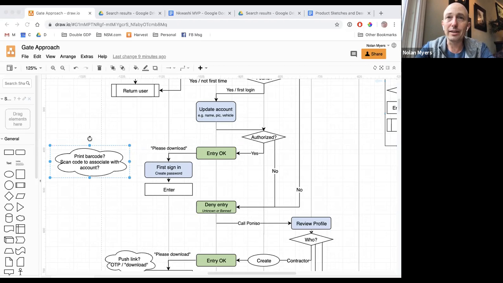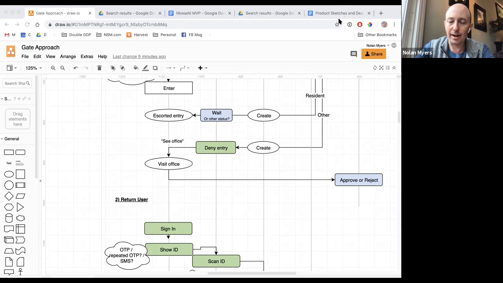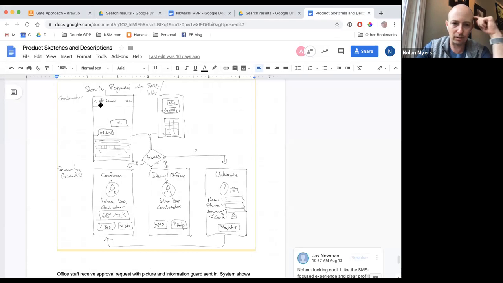So my inclination would be to do it digitally if we can find a way to solve that problem. I still recognize that this flow still has some problems, and that could be the other way we come back to this. Maybe this code doesn't show up right away, but we send them a 6-digit code, then the guard enters that same 6-digit code into his or her screen, and that pulls up not their QR code, but their profile.